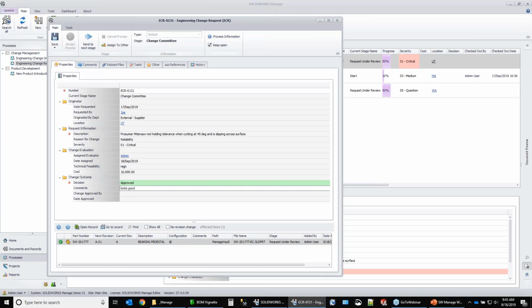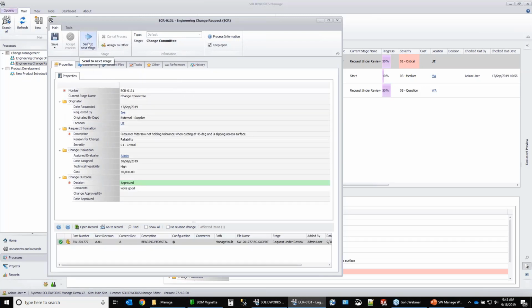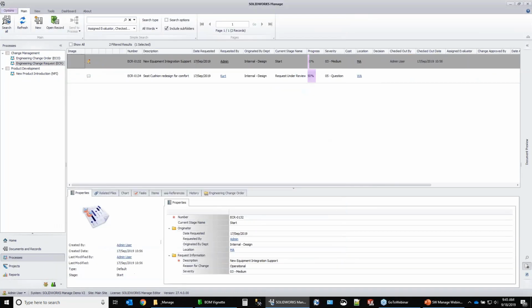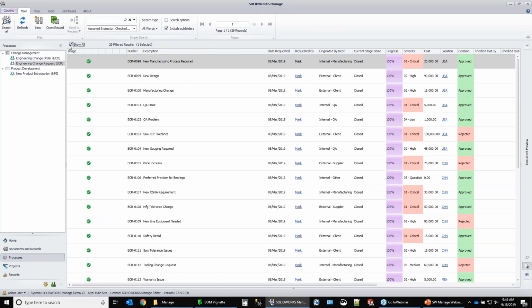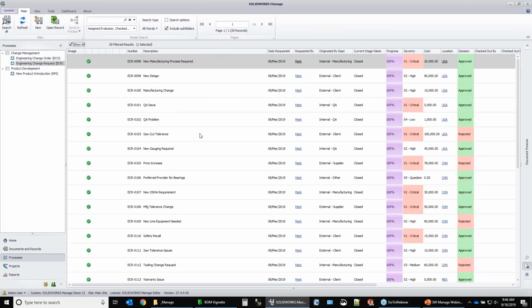Looks good, whatever there. Some of this information is grayed out, but as I save this and send it to the next stage, it's going to complete that. So obviously there'd be a lot of engineering work that needs to be done in the meantime on these files, but I'm just pushing through quickly for the presentation here. I go ahead and submit that, and it seems like it goes away there. Remember, I may have already completed that. So basically that engineering request was done.